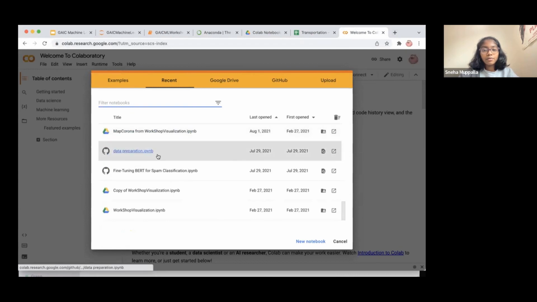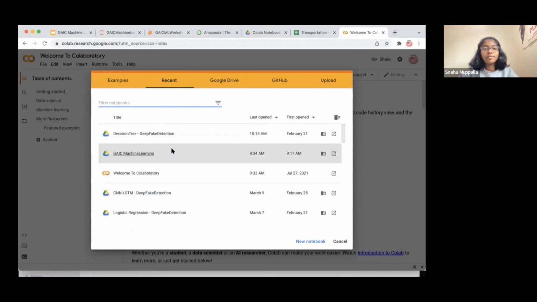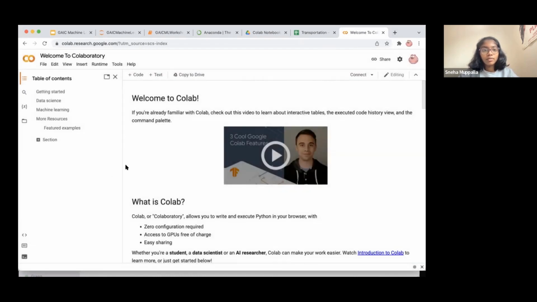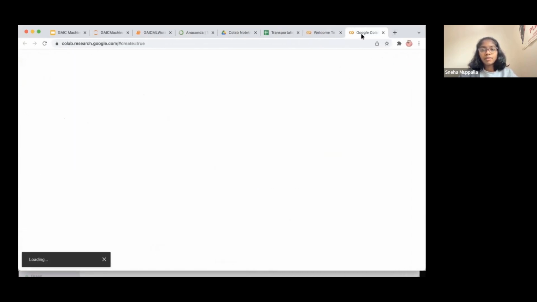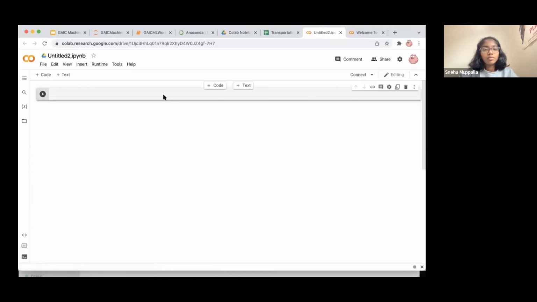Yeah, so I already created a few of my own Google Collab notebooks. But if I want to create a new notebook, I go to File, New Notebook. Also, if you have a Chromebook, I'd recommend using Google Collab. It's also pretty good, because for Chromebooks you're not able to install Anaconda because it does not provide for Chromebooks once you have Linux. Yeah, so if I call this, and also the same thing, workshop.